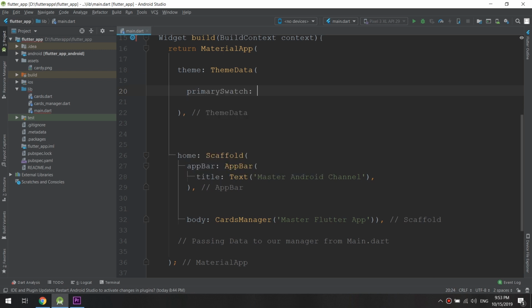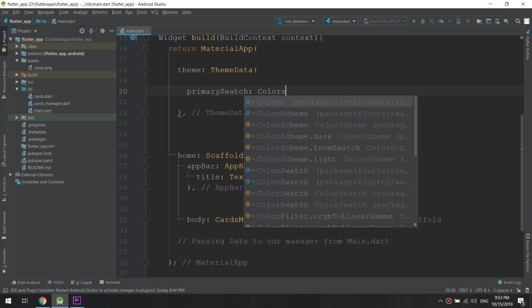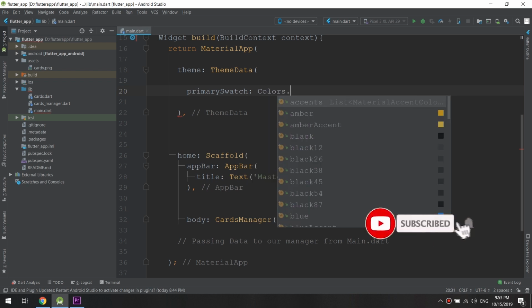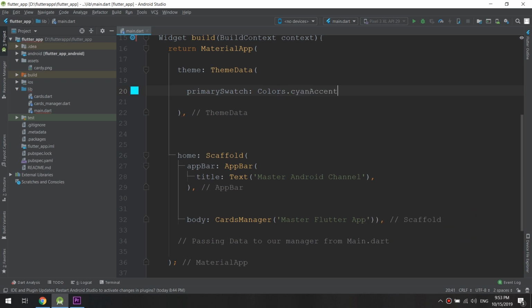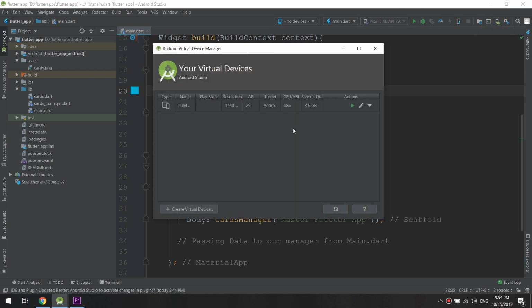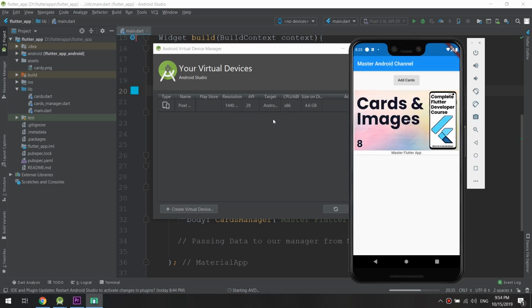So I will select primary swatch, colors, and I will select cyan accent. Okay. Now let's run our app and see what we have done. I will select my virtual device, the Android emulator.